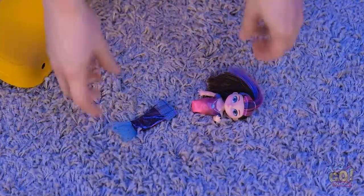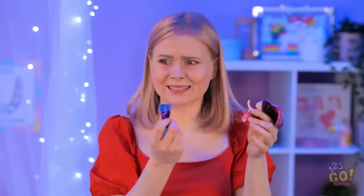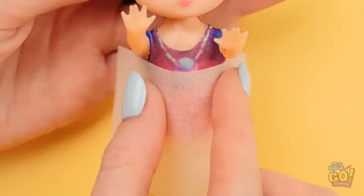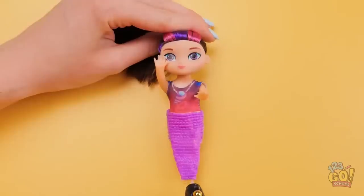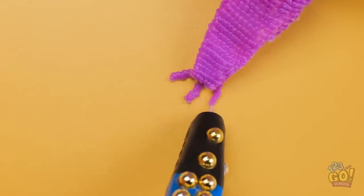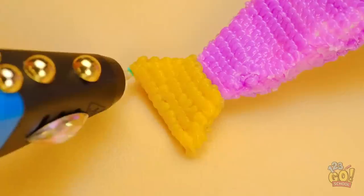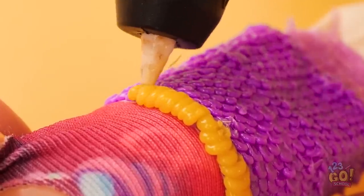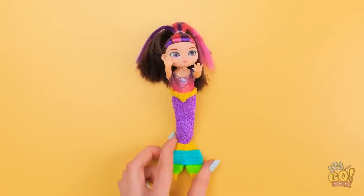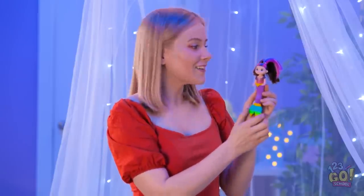Shoot — I broke her doll! She's gonna be so upset when she finds out! Darn, what am I gonna do? Oh, I know what I can do! Come here, dolly — time for some repairs! Don't let me down, 3D pen — I really need you this time! I'm gonna try to make it look like fish scales so the mermaid tail looks more real! And now for the fins at the bottom! Yellow seems like a good color to start with, but I'll use a bunch because I want it to be pretty! Now for some finishing touches. A little more yellow at the top. And I'm done! That turned out really cute — I think she'll be happy with the results! I'm honestly pretty proud of myself with this!